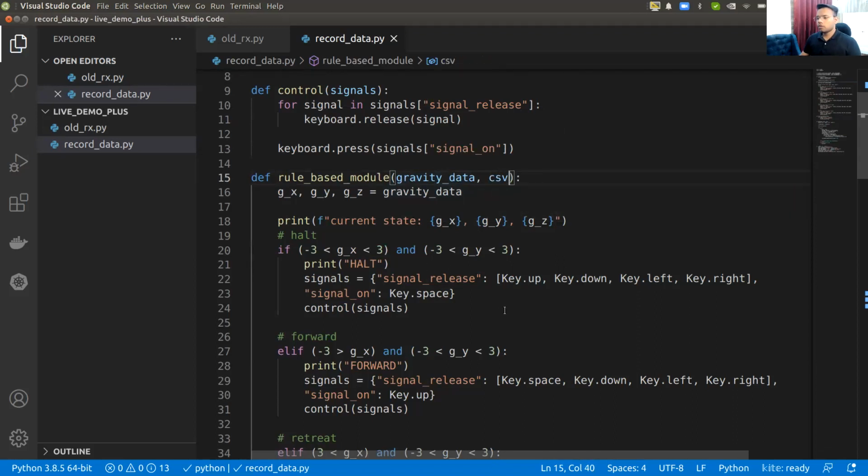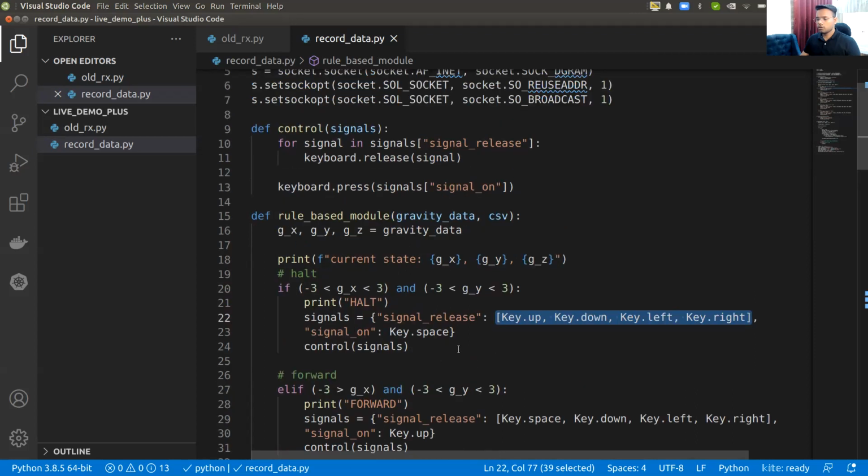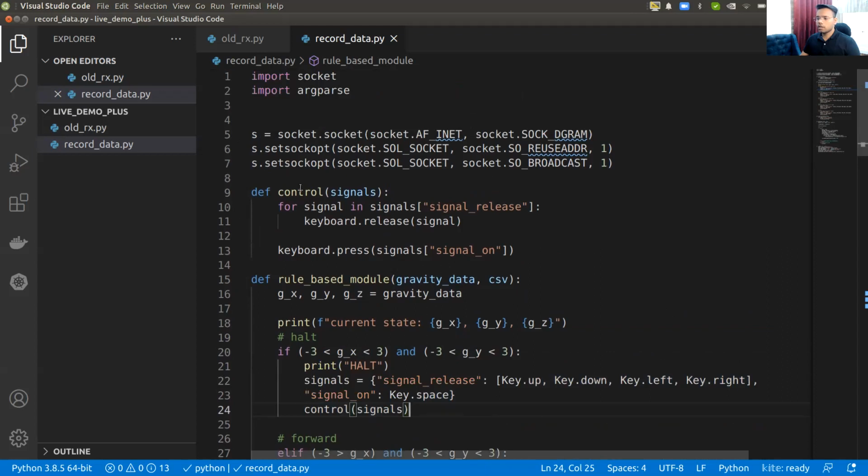Now here you can see that we were actually generating these signals. We do not need that. Actually, we need to record what is coming in. So we will be changing all this information here. First of all, we can get rid of all this, and this one will be record_data_csv. We can call this a record data model, since we are just recording this data, and it is going to accept the signals as well.